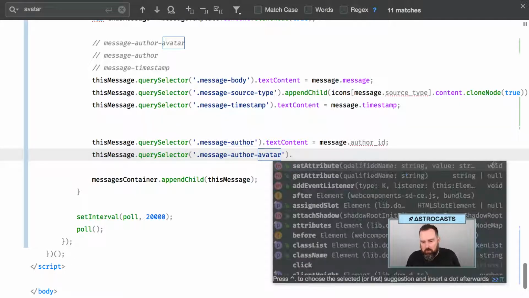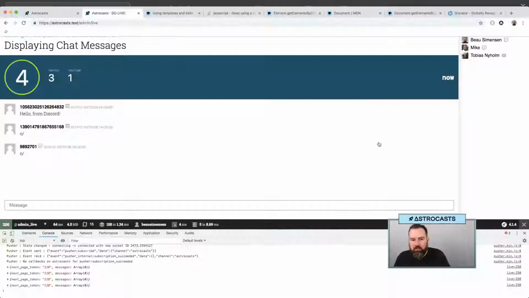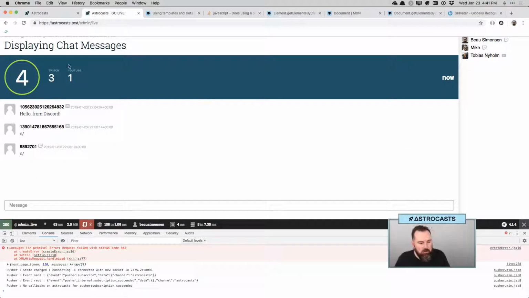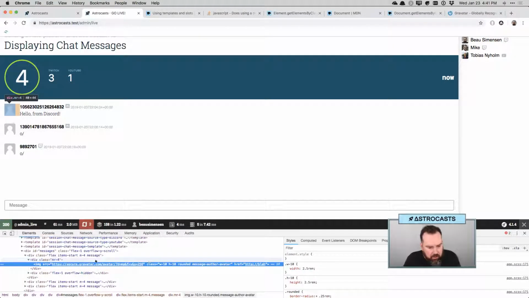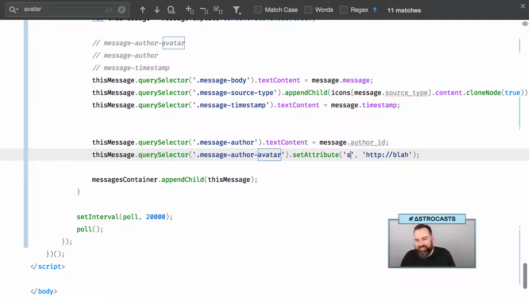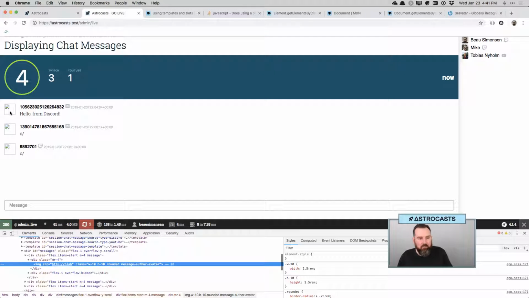And this is where I'm going to set href to something else. Let's see, this should give me a 404, possibly. No. Let's see what it's actually doing here. Oh, it did. Ah, it's because it's not an href, it's src. Good job, Beau. All right, so now we have broken images, so that's fine.